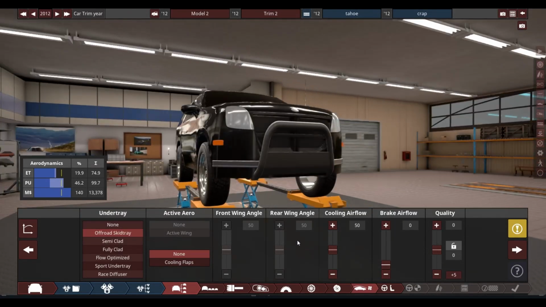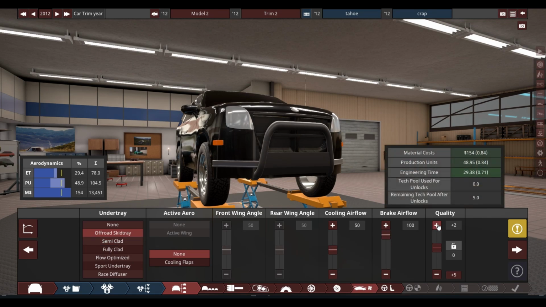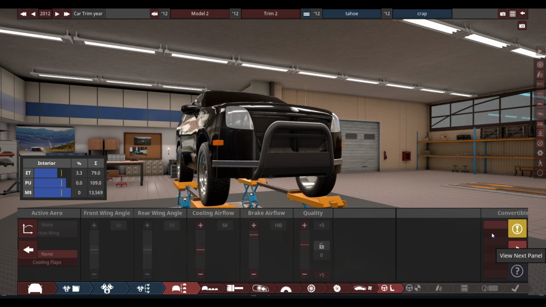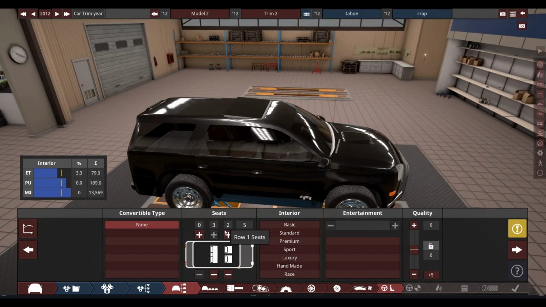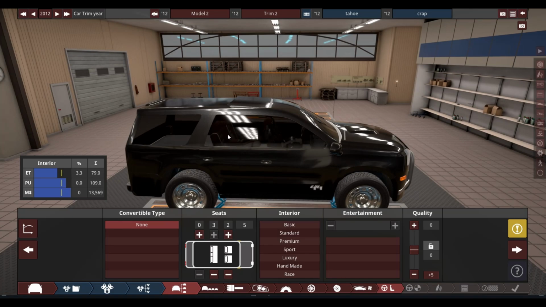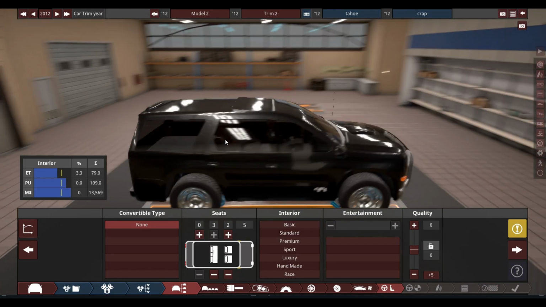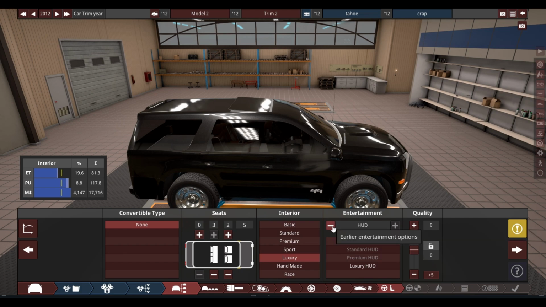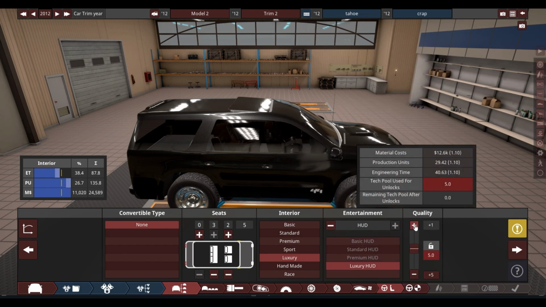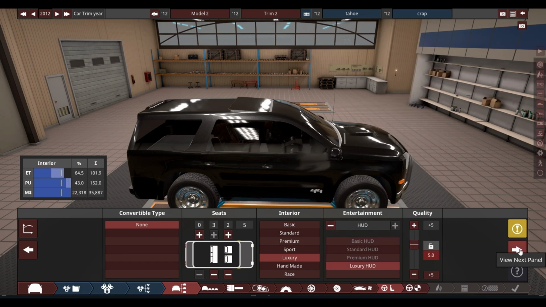That's good. Brake fluid. Up. Okay, next. And that is a 5-seater. Ah, shoot. I forgot to paint the rear seats. Whatever. Who even cares?